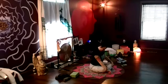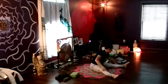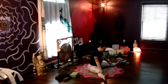Back to center. Take a deep breath here. And then let's take our legs out wide. Go as wide as we can while maintaining our posture.